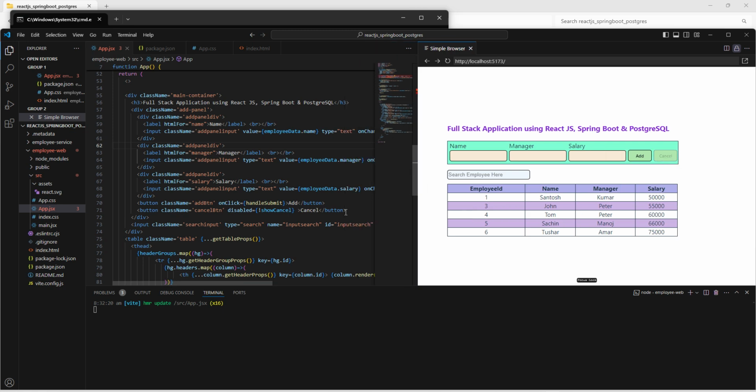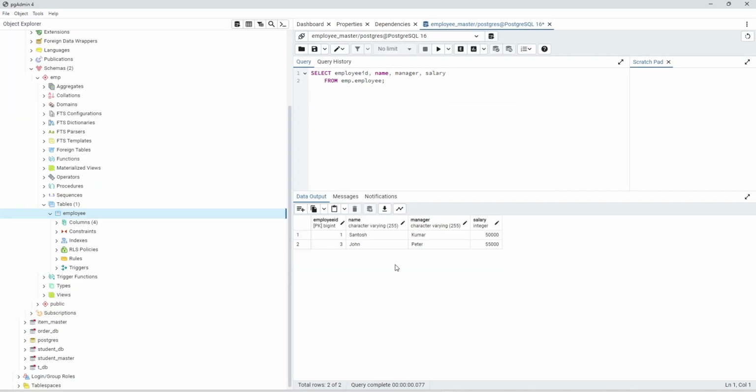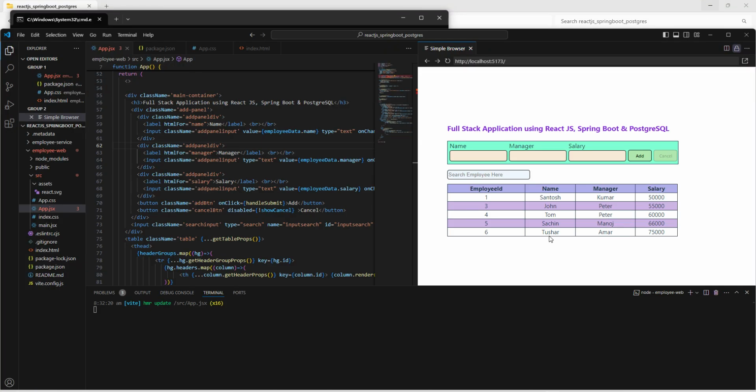Now we are done with our addition part, and the data is getting added into the table. Let us check into the table. So here if we click on select query, we can see all the data which we have added is getting reflected into the database. So the last records are for Tushar and Amit, and the same is getting reflected into the table as well as on the UI side.